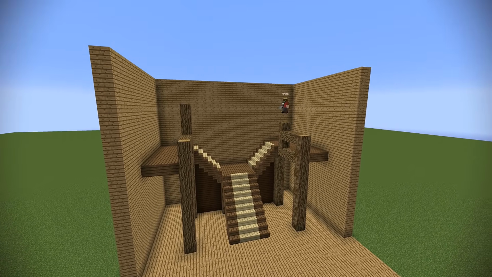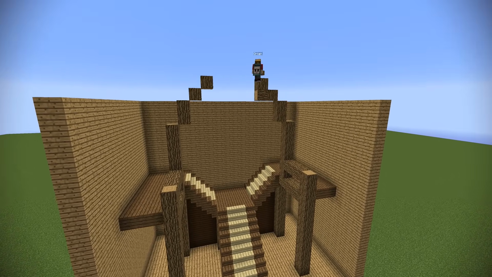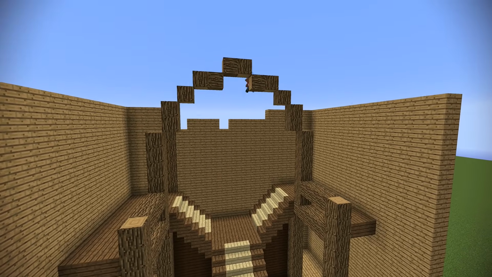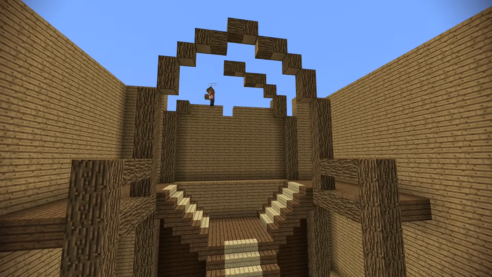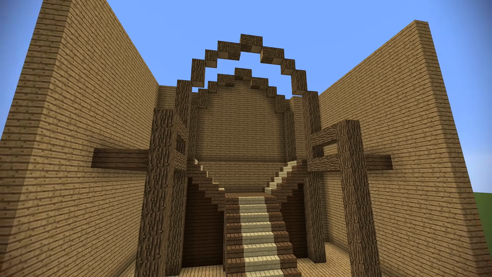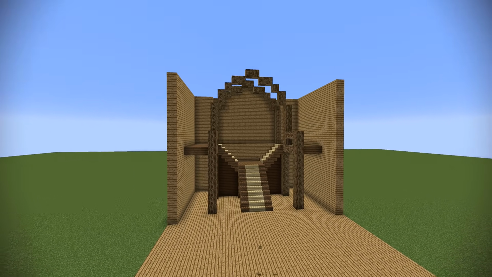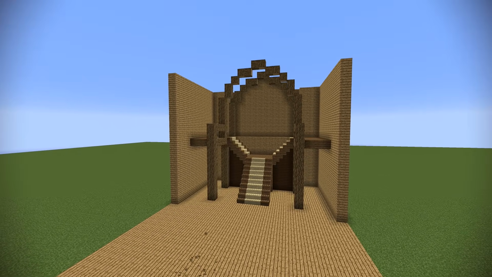Now, you can see that the shape is pretty much there, but what I want to point out is this design would fit really well and dictate a really good arched ceiling. So I'm going to put an arch over the top so you can see how it really complements that. And I hope in your mind's eye you can sort of visualize an arched ceiling that extends all the way back, and you can see how that would look amazing in a really good looking house. So that's sort of what I wanted to show you.